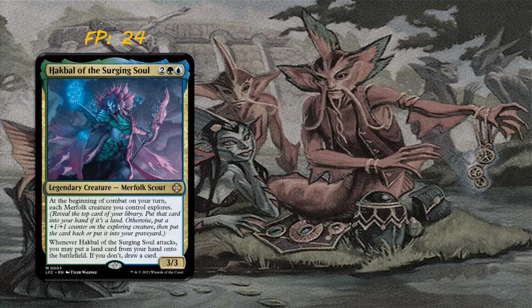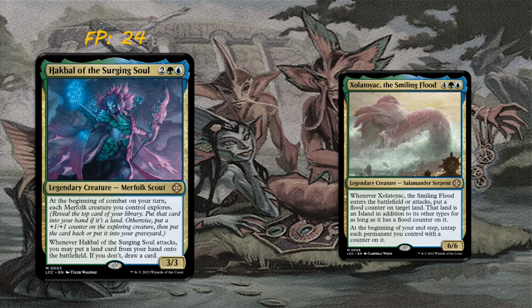The second legend in Simic of the deck is Xolatoyah, the Sliming Flood. He helps with the counter sub-theme and the old Islandwalk theme of the Merfolk tribe, but he is not so flavorful for this deck. We will replace these effects with other more flavorful cards.